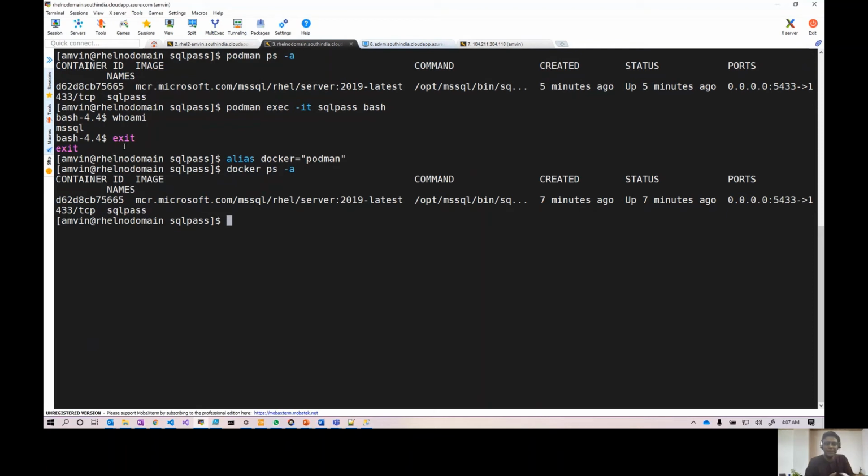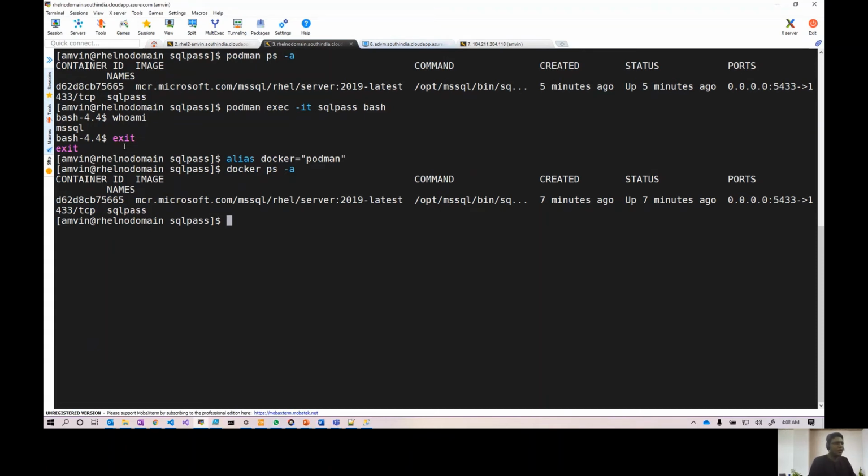So at the backend, it's Podman working for you, but RHEL 8 right now supports Podman and not Docker. So what I want to show you with this is that whatever demos I'm showing you here with your SQL Server containers, they work exactly the same even for the Docker scenarios as well. So you don't really have to limit yourself to just Podman. You can use any OCI compliant tool and start working with SQL Server containers.